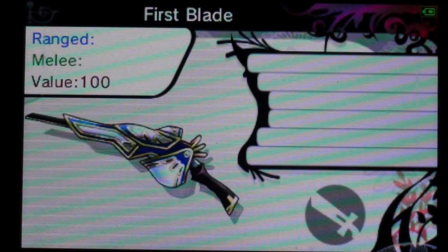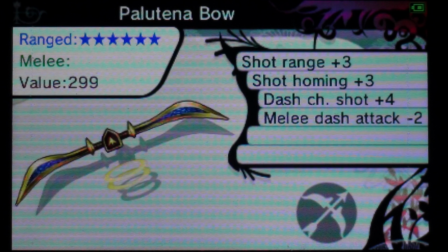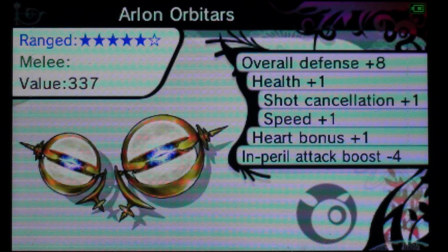100 is the lowest possible value. 112 is the highest value that allows 8 KOs in a 900 health light vs. dark. 299 is the highest value that allows 3 KOs in a 900 health light vs. dark. 308 is the highest value possible if using lower value weapons. 337 is the high level fusion limit. Negative mods won't pass from the lower value weapon at this point.